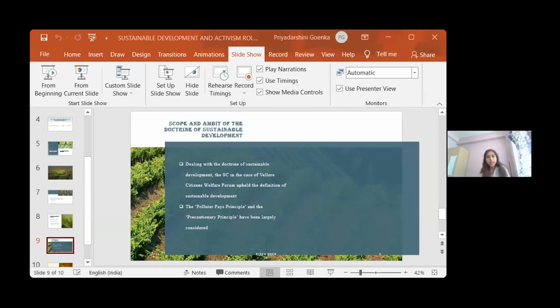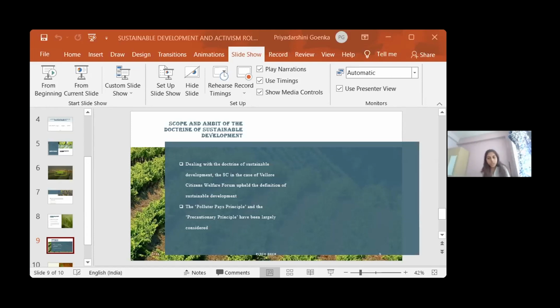In another very recent case, Intellectual Forum Tirupati versus State of Andhra Pradesh and others, the Supreme Court once again considered the doctrine regarding preservation and conservation of natural resources. In the above extensive way, the Indian judiciary has played an effective role by introducing a new concept of sustainable development in the Indian legal system to deal with environmental maladies under the economic development of the country.